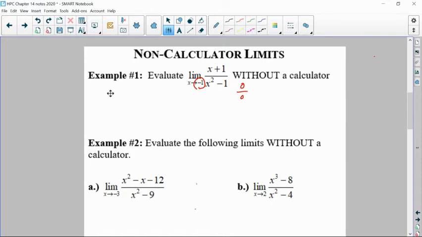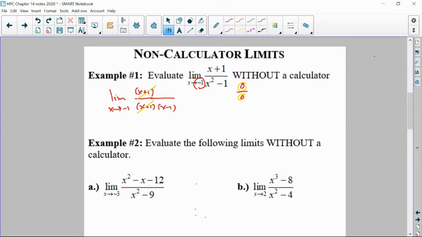So I'm going to have to keep my limit, because that's what I'm ultimately solving for, as x approaches -1. And then x plus 1 stays on the top. But in the bottom, I can factor that to x plus 1, x minus 1. And now, I notice that I have two factors of x plus 1, one on top and one on bottom. Now, think about when x is -1, this factor here represents a 0, and this factor here represents a 0. It's this 0 over 0 that is preventing us from knowing what this function looks like.